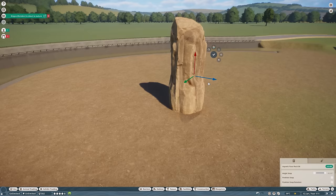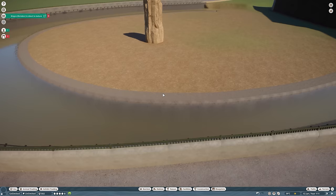I've missed saying that so much, but I am finally back after my small summer break, and today we'll build a lovely habitat for the West African lion in the Elm Hill City Zoo.